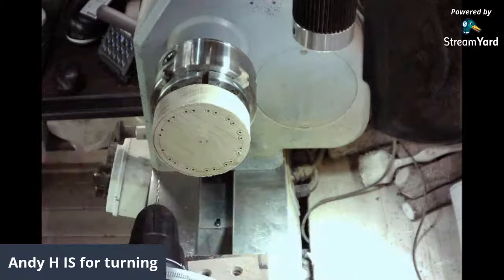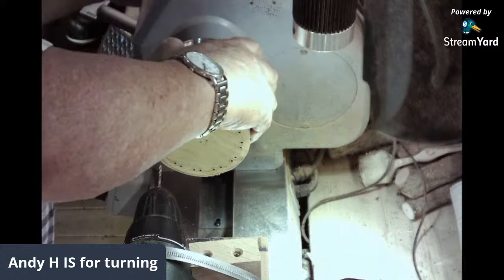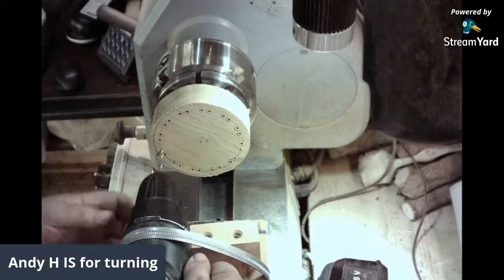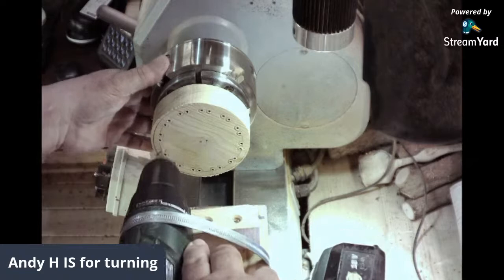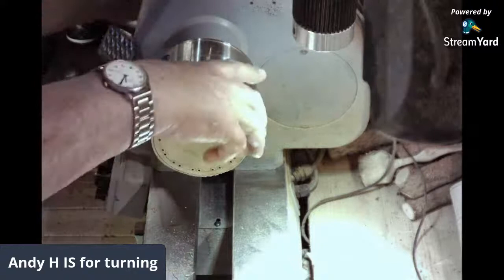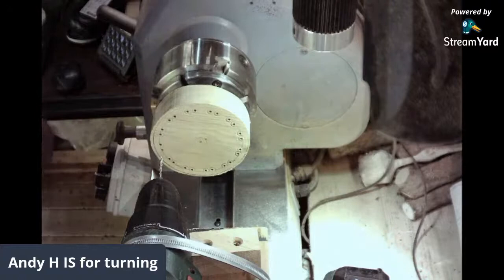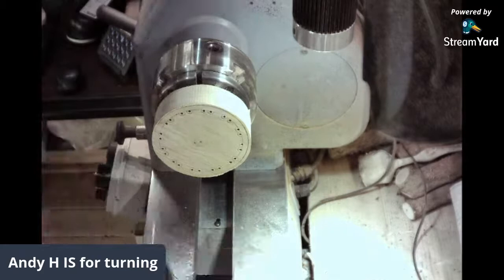Well, that's going a bit faster. Right. What was that, 32? 33. Yeah. That looks all right. So I thought I got that wrong for a minute, but I don't think I have. I must have started on 35, that's why, just to confuse me. Right, good. So, as you can see, that's got all of those drilled. I think I'll leave them in pairs like that.